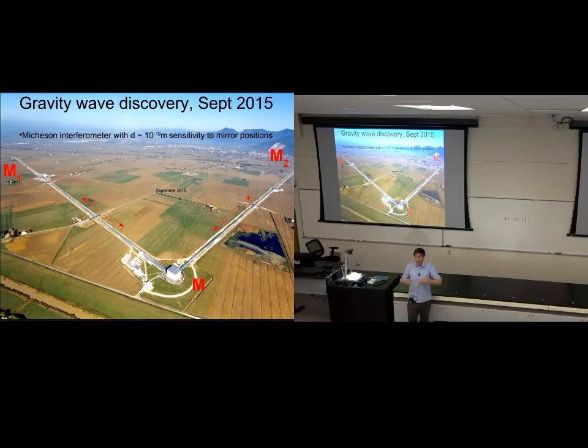And they're created in the universe or the cosmos by explosions of stars or collisions of stars, which create these ripples in space and time that propagate outwards like other types of waves, like water waves or sound waves or light waves, but they're literally gravity waves in space and time that are predicted by Einstein's theory of space, time, and gravity. So this interferometer measured those waves.